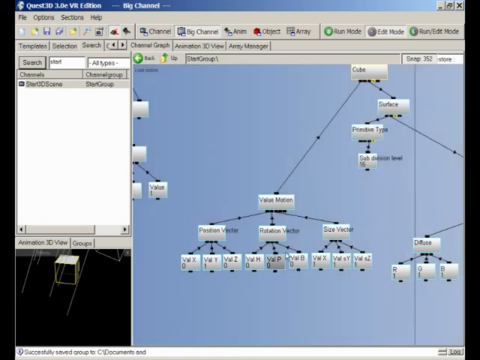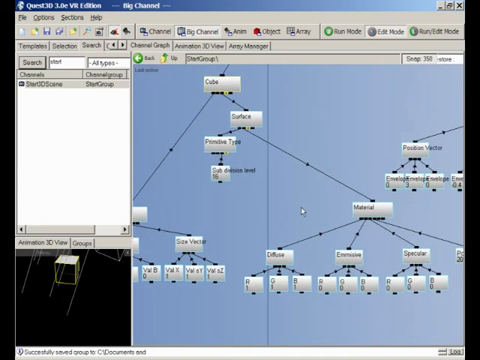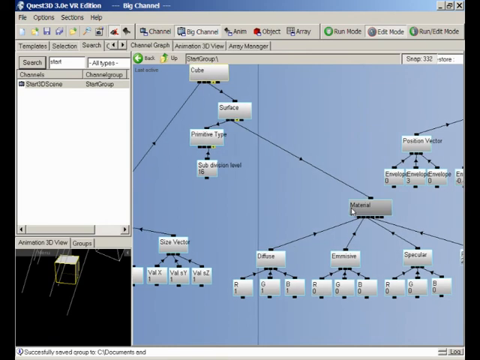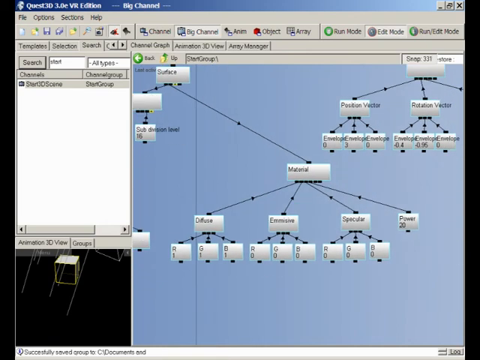So let's now look at the surface, and you can see we have the surface channel here, and the surface channel has its first child being an object data type. So basically this is all the information about the geometry. The second child of the surface is the material channel. The material channel also uses vectors, but it has vectors for diffuse, emissive and specular, and these define the way in which this material reacts to light. We'll look more at these values and what they do when we go to the object section in a minute.